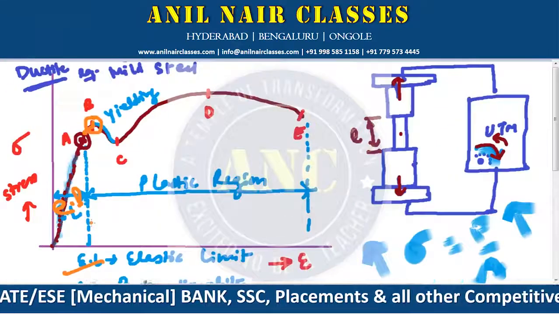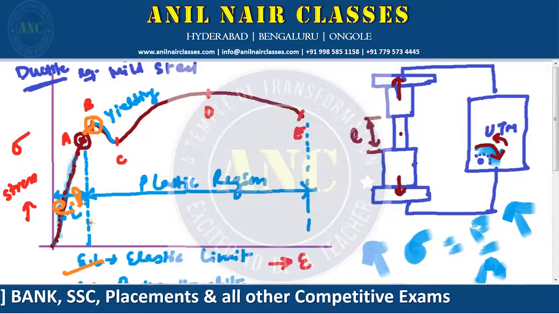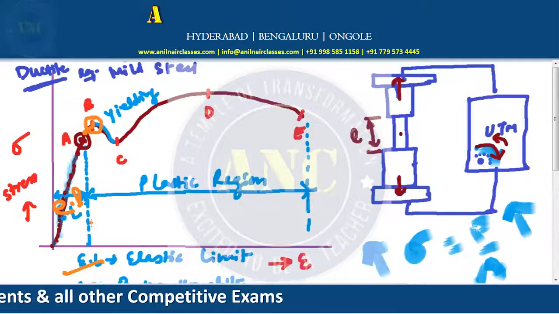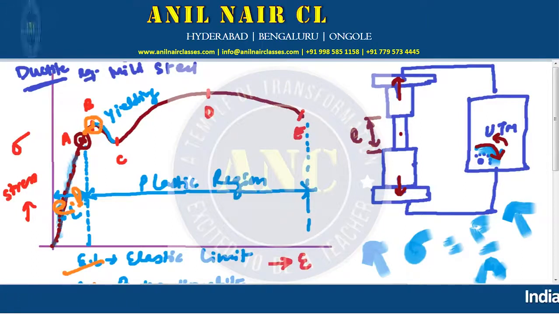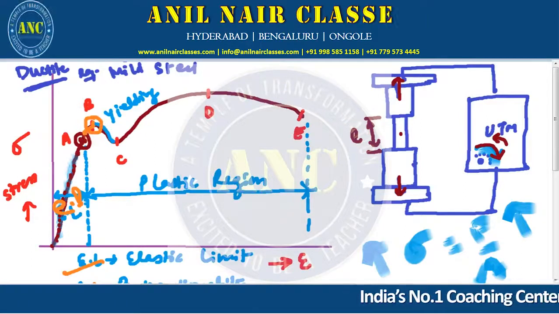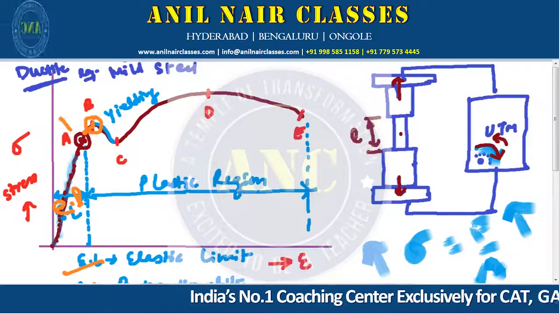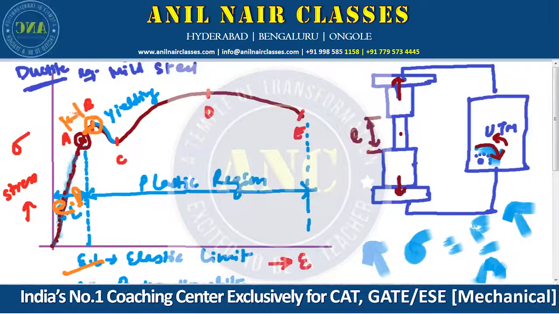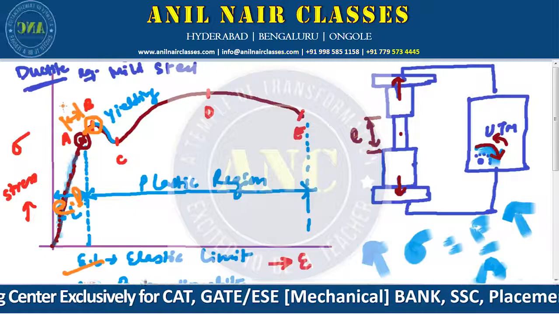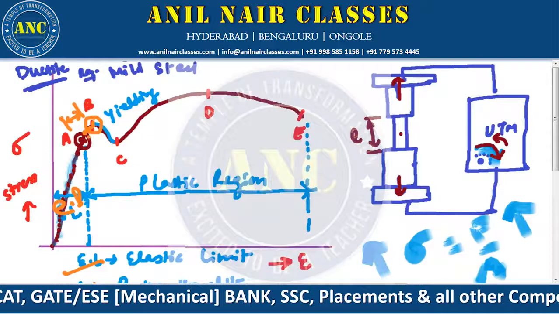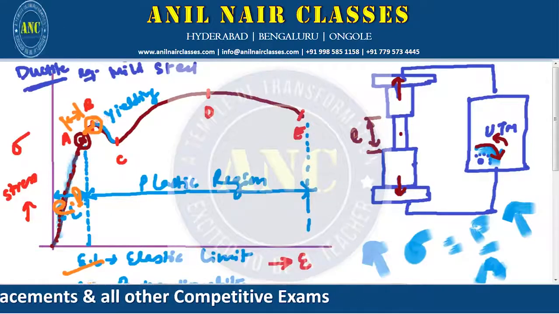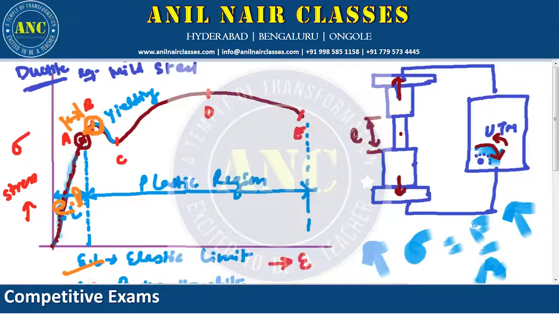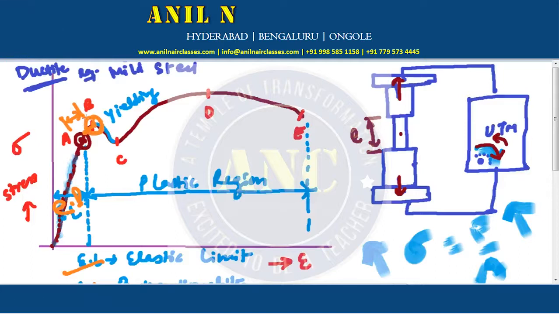Higher yield point is nothing but the maximum load at which the deformation starts. Here the deformation will be less. Actually from A to B, the length change will be very negligibly small. But to make you understand, I am taking a gap. There will be a deformation, but the actual deformation will be counted from B. That is the maximum load that is required where the deformation really starts.